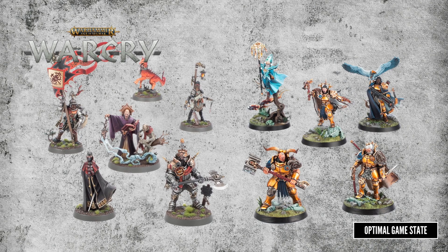We also got Warcry rules for the Black Talons on Warhammer Community. These are the stars from the recent Warhammer Plus show, which I went back and watched over the last few days and have to admit I really enjoyed. Each of the fighters are quite powerful in their own right, but it is quite tricky to tinker with, as you can only take one of them — they're unique and quite large in points.